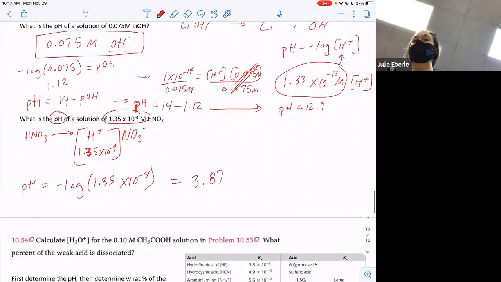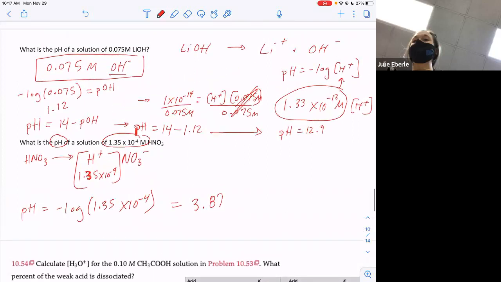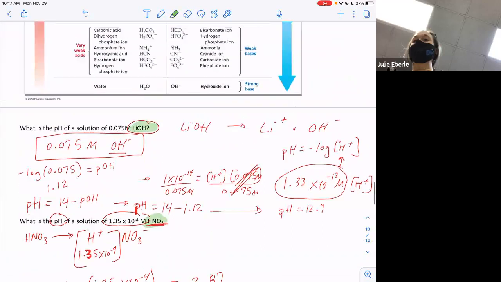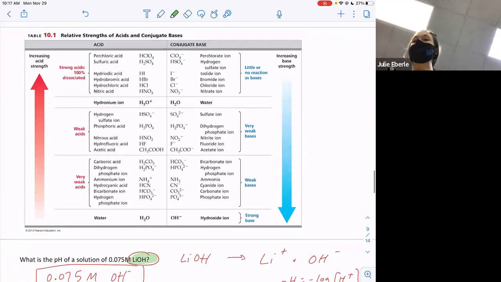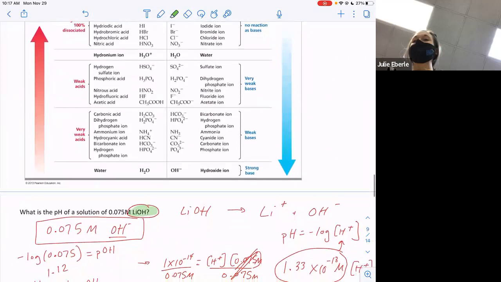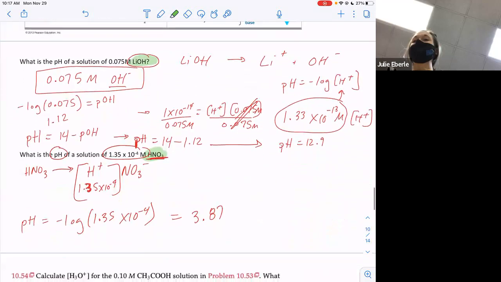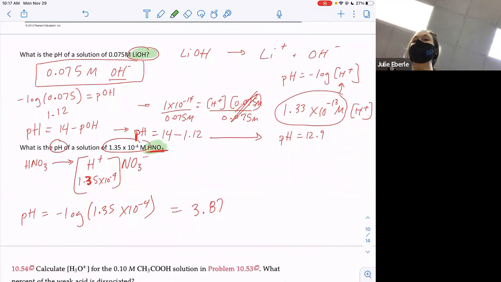How do I discern between these two? The fact that you've got OH minus in that, and then the fact that this is a strong acid right here, I guess I could highlight it. That's a strong base. This is a strong acid. And I just looked at the table to figure out what's what. They both have hydrogen in them, right? So you got to go look at the table. Now I recognize hydroxide, OH minus. And I've been doing this long enough to know strong acid. But for you, just go look at the table.